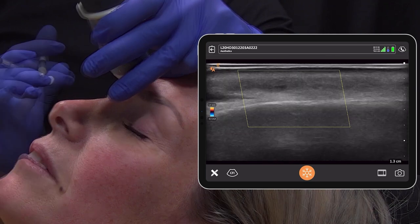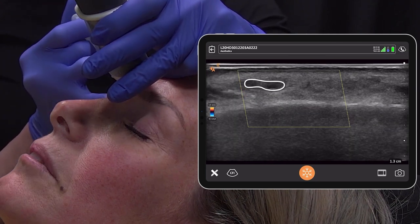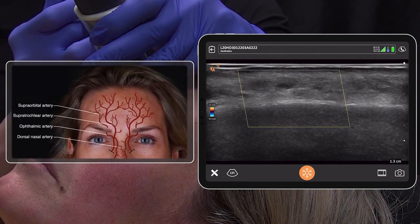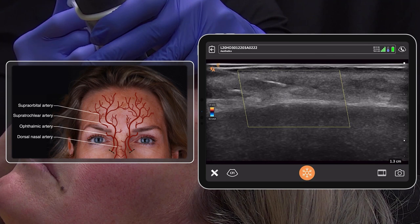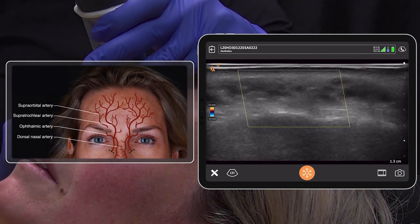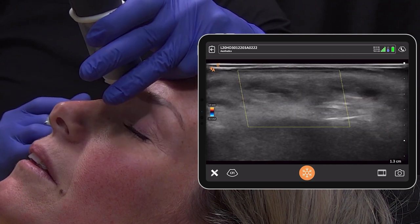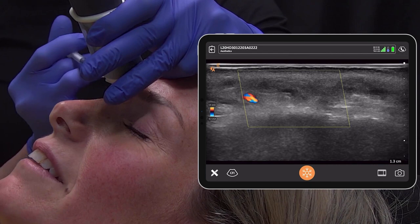More inferiorly, towards the brow, you can see a very large vessel that's extremely close to the filler. Whether supraorbital or supratrochlear, both have direct connections to the ophthalmic artery, so we can see that this filler placement was very much a near miss. Whilst I dissolve some more, I want to share 4 tips for guided dissolving with you.